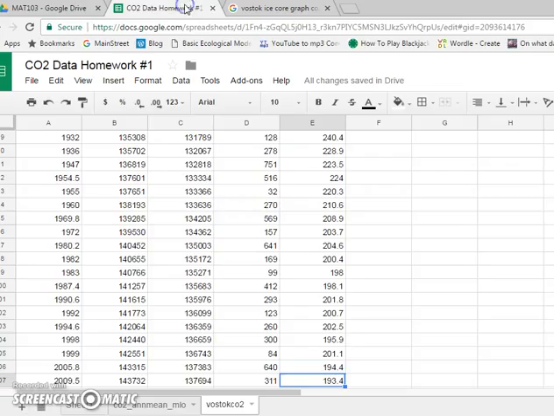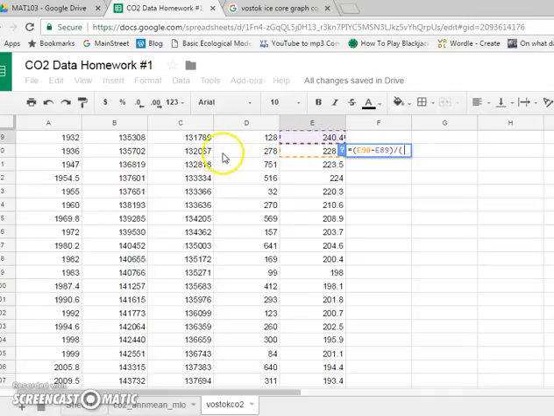All right. If you want to do something particularly fancy, you could do something like this. You don't have to do this, but you could do equals, parenthesis, something like this, over a change in years.